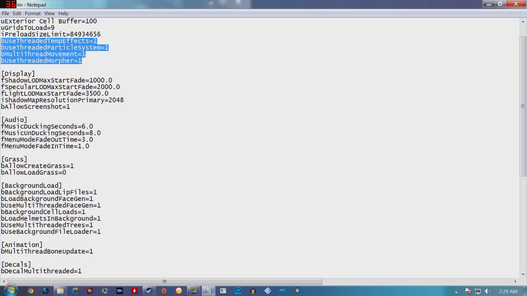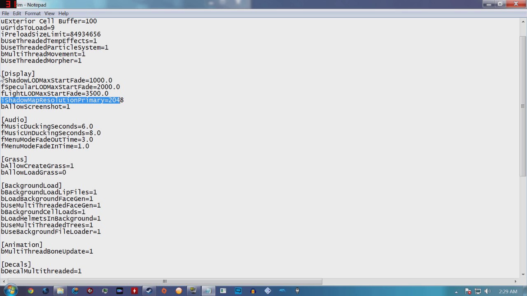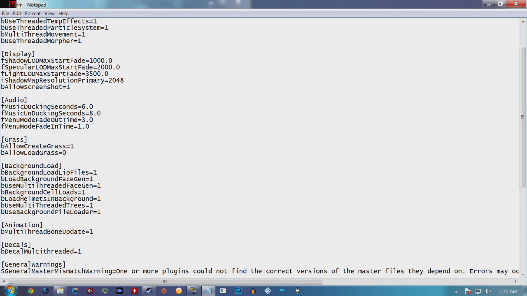Now, let's move along. Shadow map resolution. Remember how I said there's quite a few of them? We actually tackled this in the Skyrim Preferences INI. So if you disabled them over in the Skyrim Preferences, go ahead and disable them here. Or if you made any changes to them, or increased them, do the same here. So, shadow map resolution primary: if you made your shadows sharper, make them sharper here. If you disabled them, zero it out here. Got it? Good. I'm going to continue on, assuming you've been listening up until now. Good?